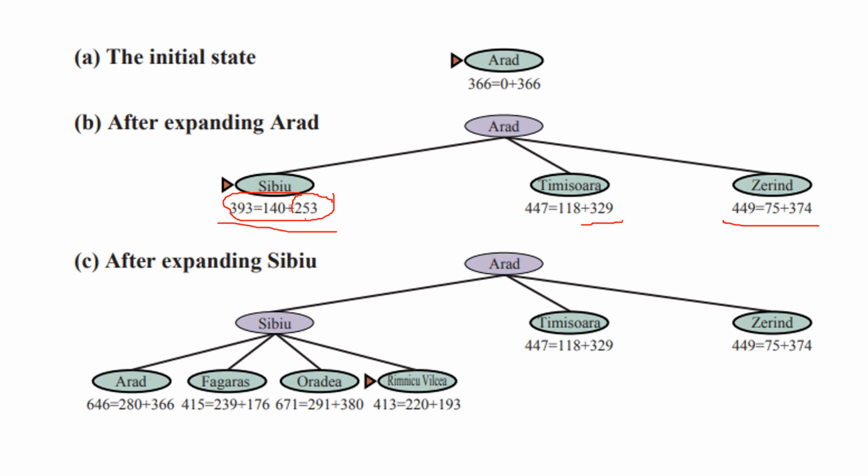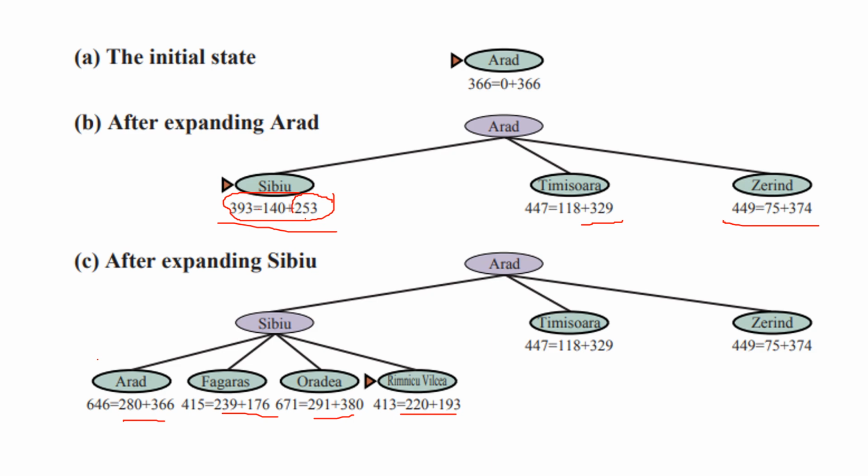So here for each one we will calculate f of n. You can see from Arad we are calculating g of n plus h of n, and Fagras we are calculating g of n plus h of n. Next city, next city, for each city we are calculating f of n, that is g of n plus h of n. Then we can see that we already expanded the Arad. Then next we are comparing all of these. We know that the lowest one is actually Remnicu Vilcia.